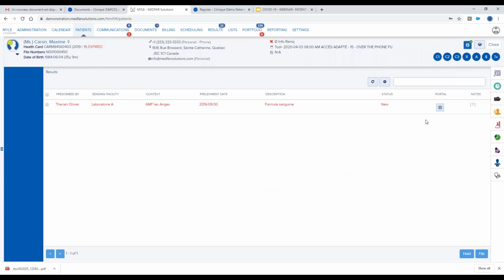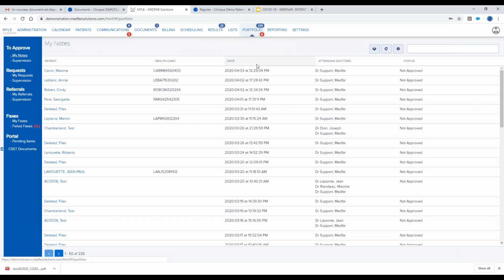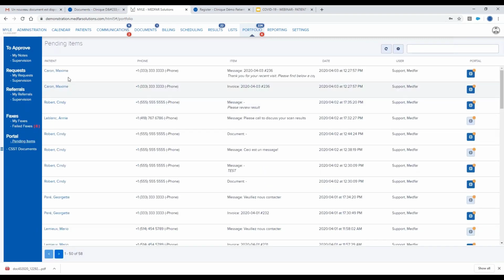to see if the notification on the portal account actually has the green checkbox. To help you save time, we've grouped in the portfolio tab all of the items that have been shared to the portal, and you can access those in the left margin by clicking on portal and then on pending items. If I click here, what I'll see is the complete list of messages and documents. I didn't show you how to send messages yet; we'll do that in a minute.